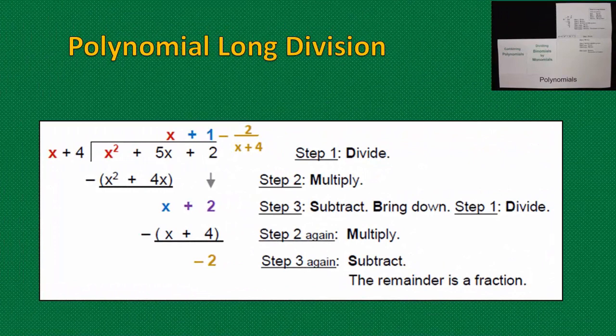In our last problem, we were dividing 2 terms by 1 term. But in this problem, we are dividing 3 terms by 2 terms. This is a more complex problem, and it is called polynomial long division. Before we work this, though, let's review regular long division that doesn't include letters.